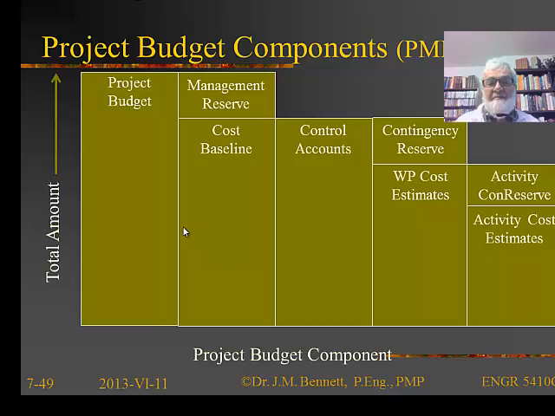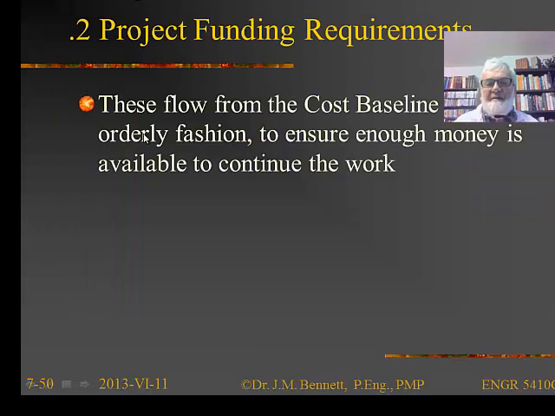If we take a look then finally at the budget components, and this is taken from the PMBOK, over at the far right-hand side, we have the activity cost estimates that we started out with, plus a contingency reserve. And this is basically the work plan estimates here with a little bit of buffer for the activities. Then we add contingency reserve for the project as a whole. And remember, this can be as high as 30%. Then there are control accounts for major components of the budget. And then finally, the cost baseline plus the management reserve will be the final budget over on the far left-hand side.